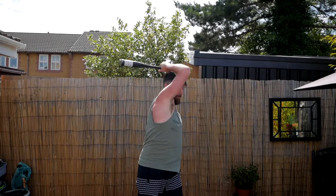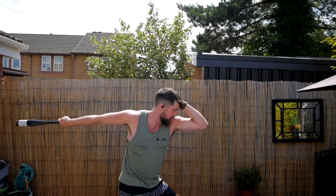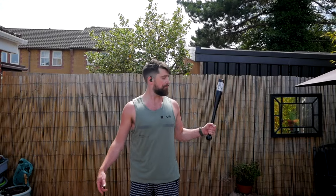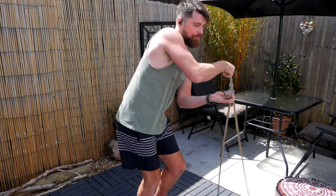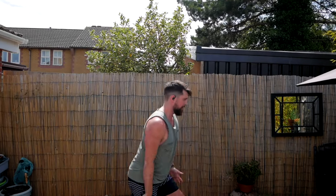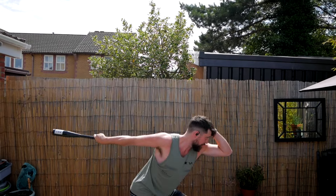I also have a heavier club — I think it's five or six kilos — and that's great for working on some of those rotational patterns, but also just holding it in the ready position is a challenge for core stability. With the rope, we're typically working more on our core coiling and rotation. With the clubs and heavier maces, you have an element of that but you also have to stabilize — going from coiling to stabilizing to keep the club or mace steady. There's benefit to being able to both accelerate, generate motion, but also resist it and stop and change direction.